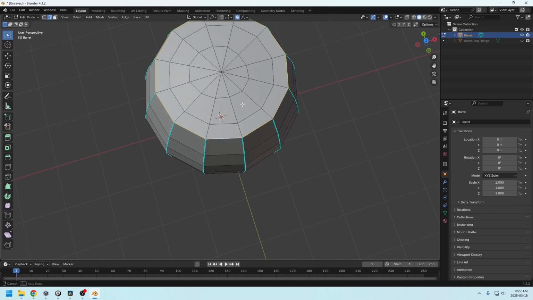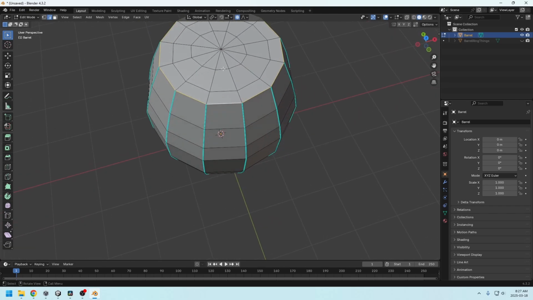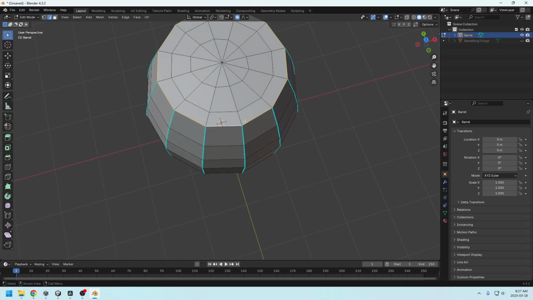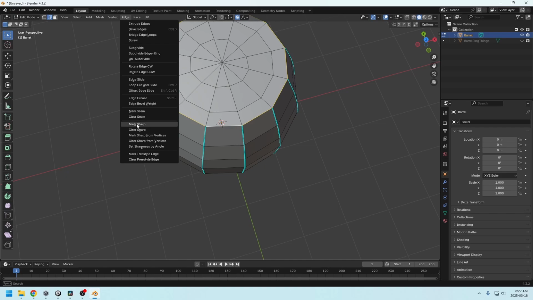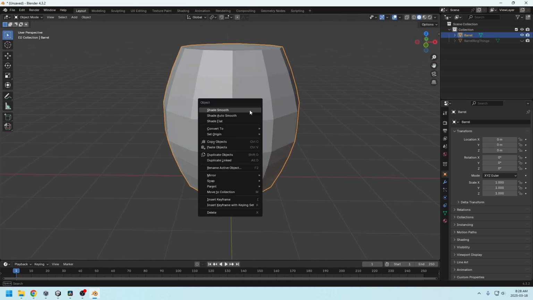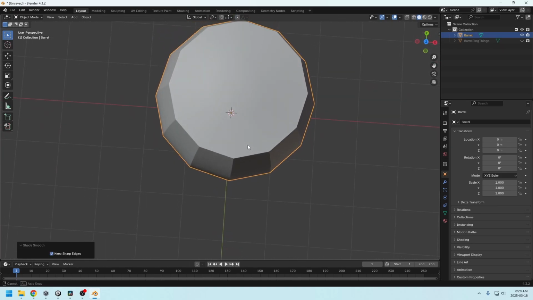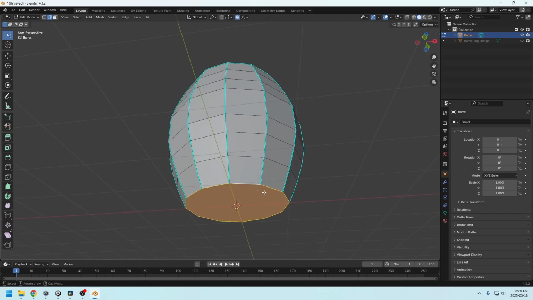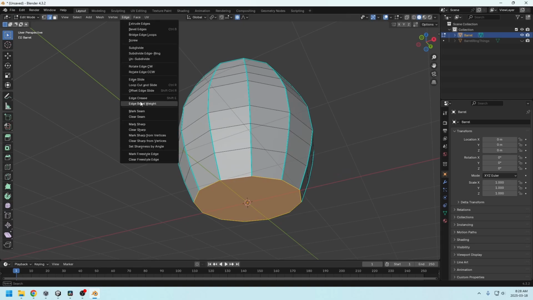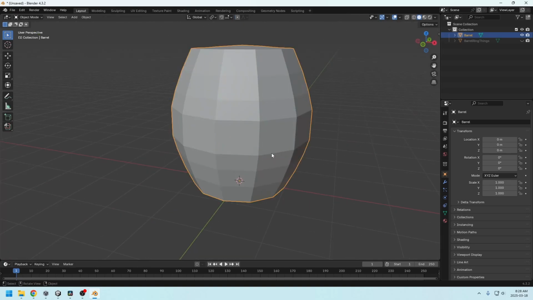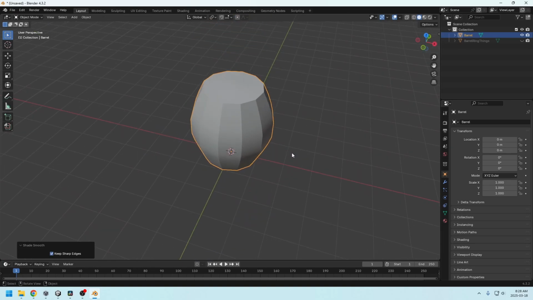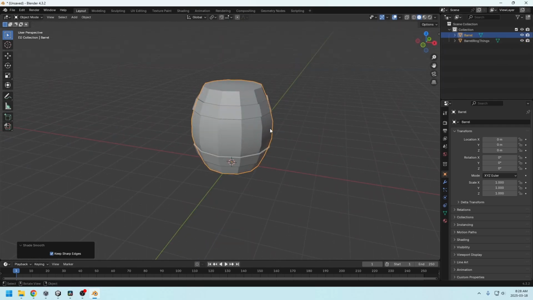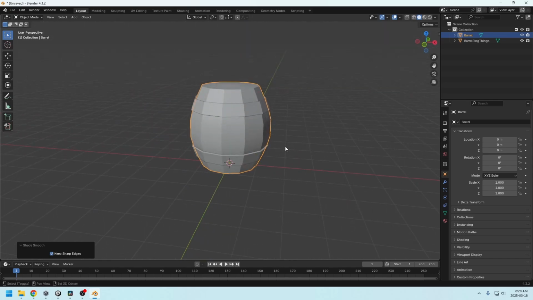Okay, and now we just want to put a ring around the edge here because the whole top will become wrong. So we will mark this sharp as well. Like that. Okay, let's see how it goes now. So if we shade smooth, you can see the top is still flat. The bottom actually needs to be marked as sharp as well. So select this ring around the bottom and go to Edge and Mark Sharp. And then if you right click, you can shade smooth and you can see that it kept the lines and it got rid of the sideways lines.